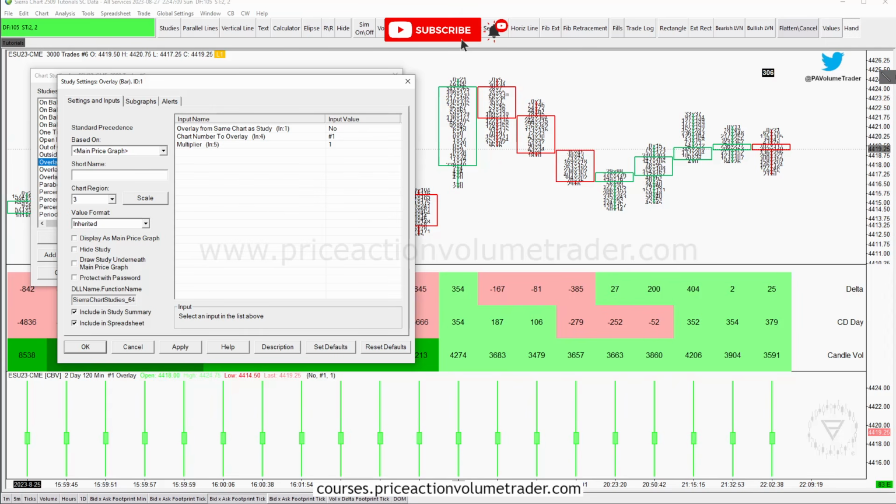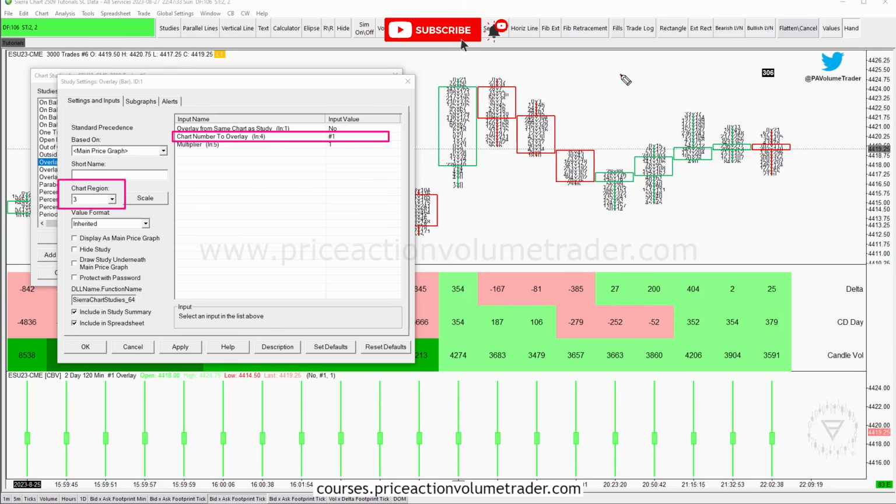First, as you can see here, under chart region and under chart number to overlay, chart region says number 3. In Sierra, when you start applying studies, it's going to start splitting your screen into different sections.